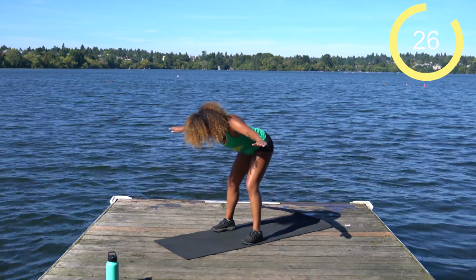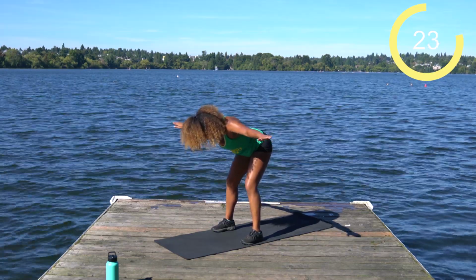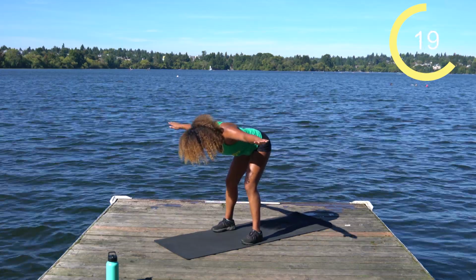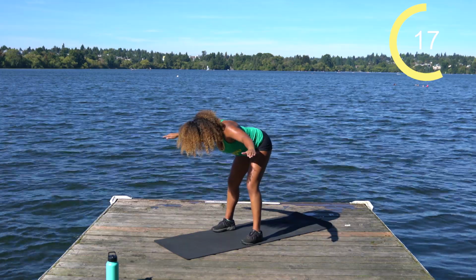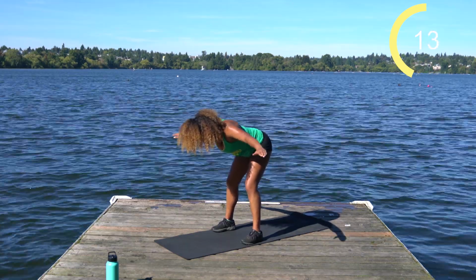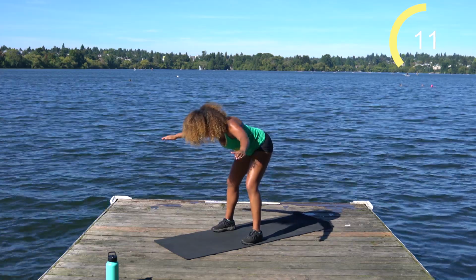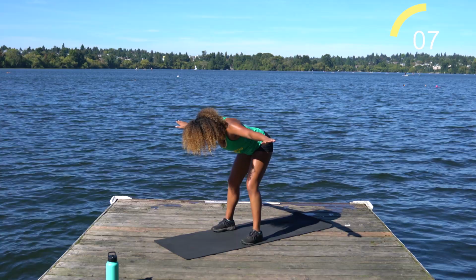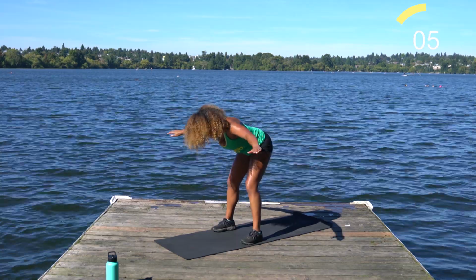Good. Good, team. Good. Engage those shoulders. Keep this up. Go ahead and switch directions. You don't have to, I'm just going to. Just announcing what I'm doing.